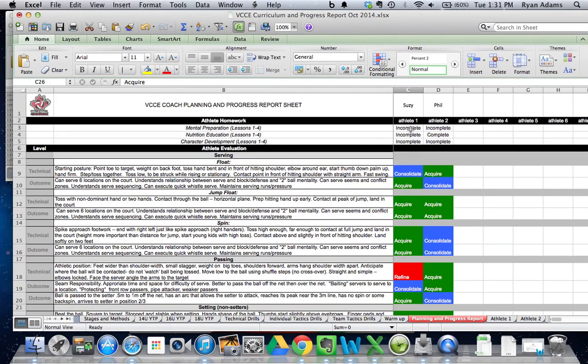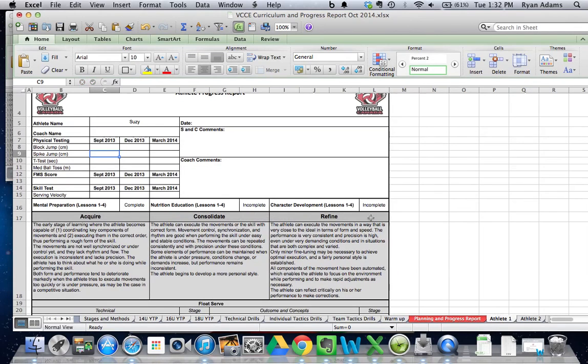The one thing I forgot to say is up here at the top, you can see the mental, nutrition, character. We decided last year that you just got to do 4 of each throughout your season. Some of you have shorter seasons, so you might not get all 4. Some of you might be able to do more. And then if we've done that, we just click completed, and then I go to Susie's. And again, you can see her mental prep here was completed. And so, yeah, that's it.